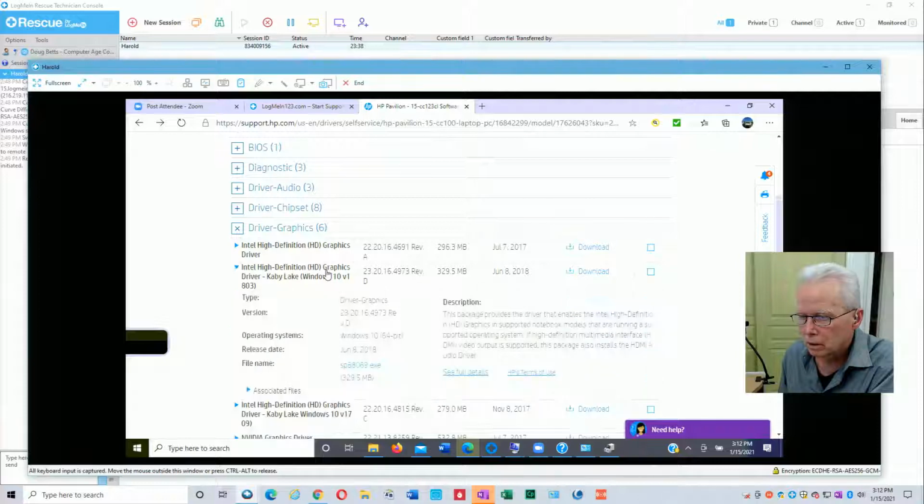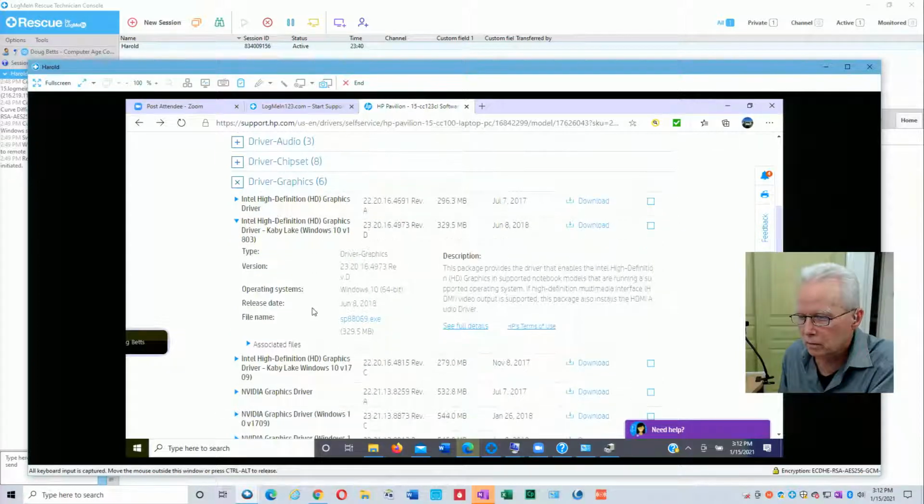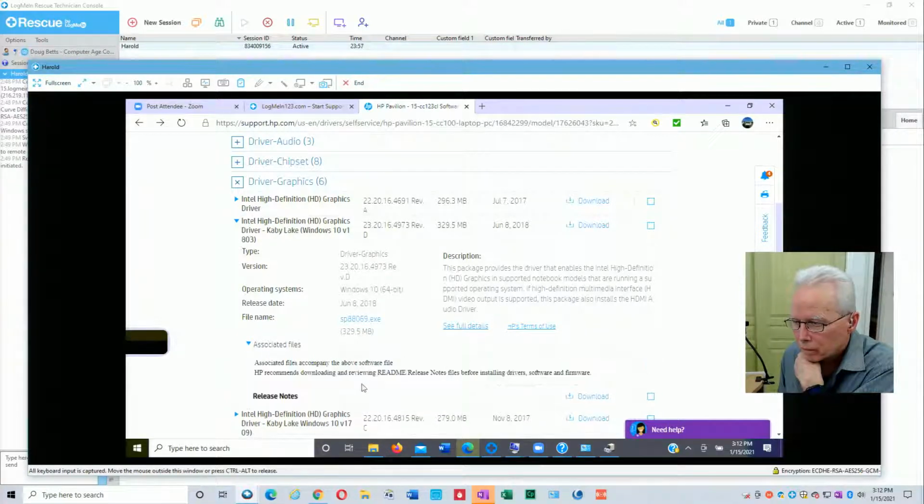Okay, I'm going to click on that and expand it again. This package provides the drivers that enables high definition graphics supported notebook models running supported operating system. All right.